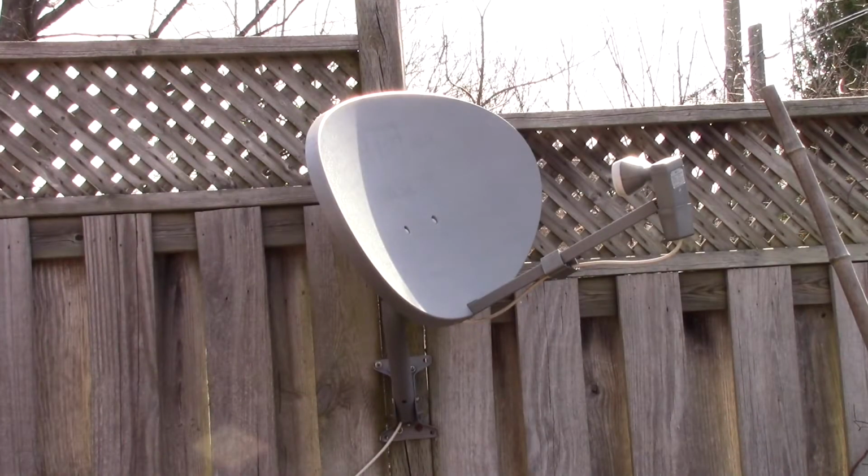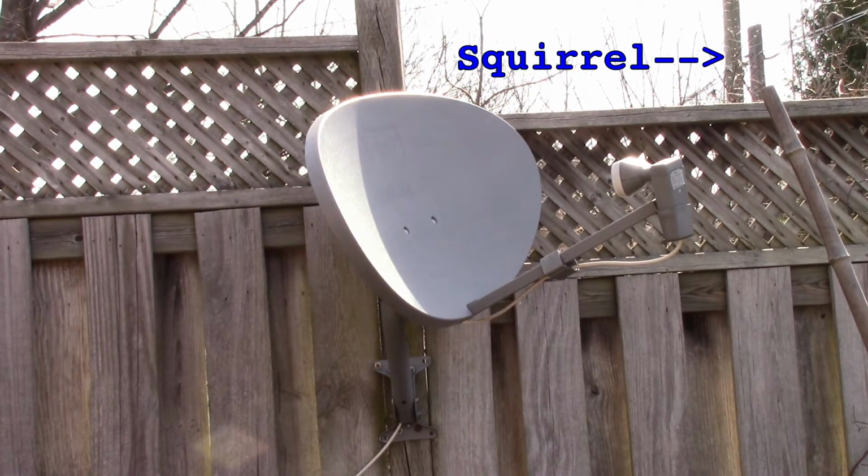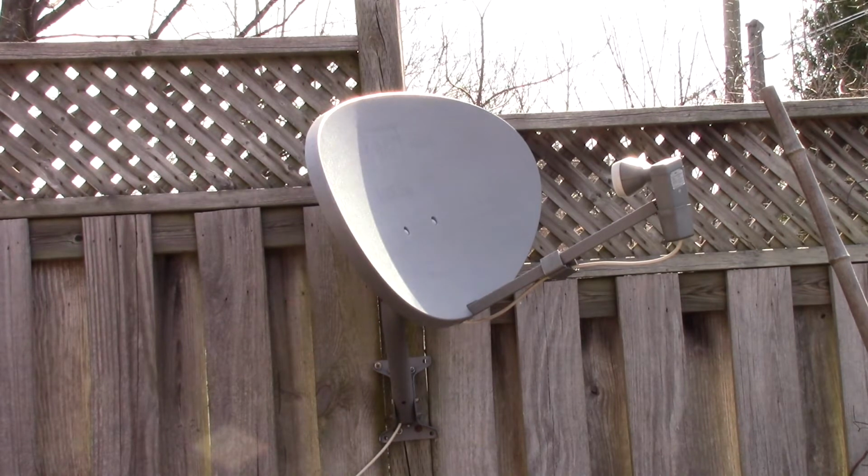And doing this sort of thing with a second-hand dish or receiving free satellite is perfectly legal. What we're talking about is how to get free satellite that is unencrypted and free and fair game for anyone to receive, such as the PBS channels. They're public channels. They want people to see them. They put them up there. They don't encrypt them. So it's free and fair game use. Also, like a lot of the channels on Galaxy 19 on 97 West, those are free, fair game channels. The broadcasters want you to be able to receive them for free, and all you need is the equipment to do it.